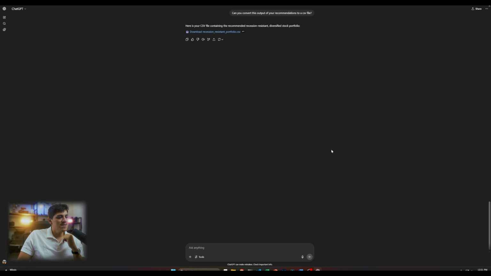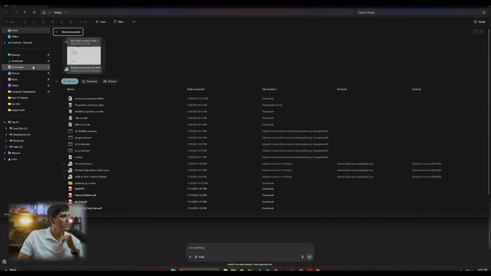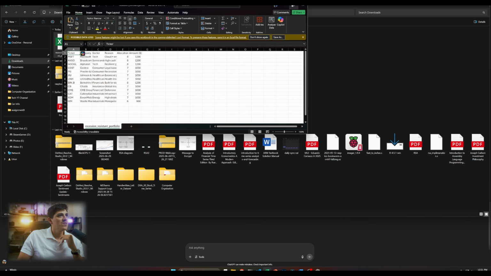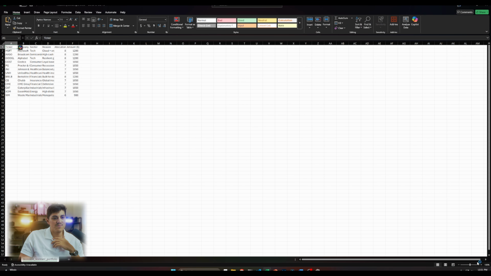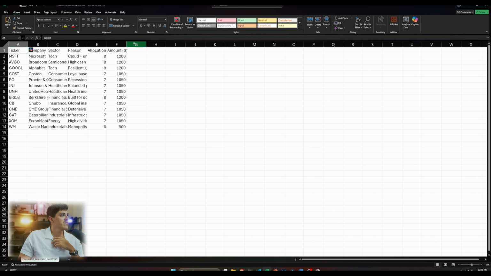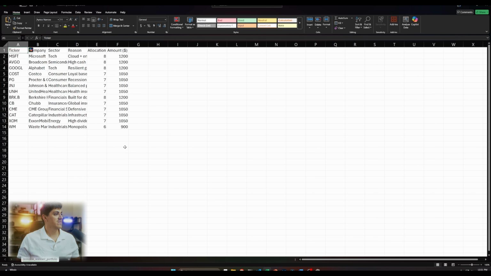Let's save this and let's actually view that file. Okay, so looking at this file now, let me make the screen a little bit bigger. We have a good idea of what ChatGPT is recommending to actually invest in. And if we do a quick total amount, let's double check if this is going to be a total of that 15,000. And it's about 15,000, which is really good.